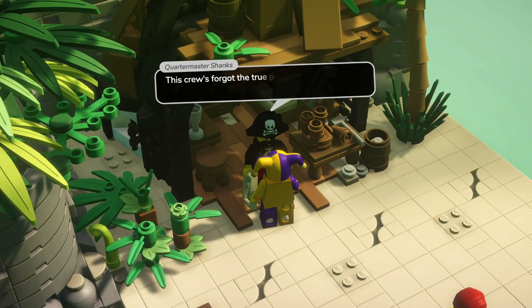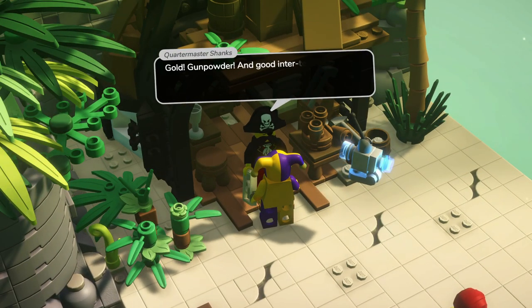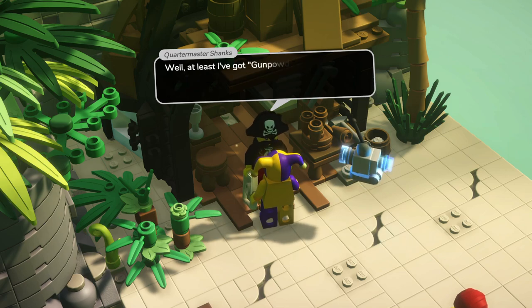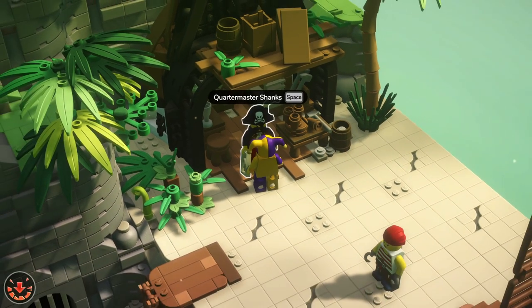Quartermaster Shanks. This crew's forgot the true pirate way, the three G's. The three G's? Gold, gunpowder, and good inter-team communication. None of them even turned up to my seminars. Well, at least I've got gunpowder covered. I'm in charge of the supplies, and I'll defend every grain of powder to my dying breath.